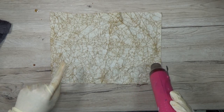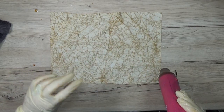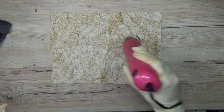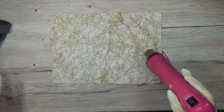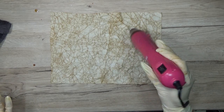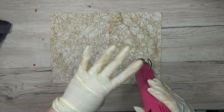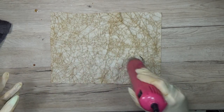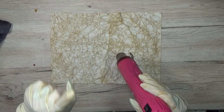Well, normally I would put this in the oven. And it works really fast, so you can imagine. I hope you can hear me. Do you hear me? So normally I would do this downstairs in my kitchen, putting the oven on, I just put it on, let's say 180 degrees, something like that. So I have that same thing that you saw with the coffee, but then in the oven.